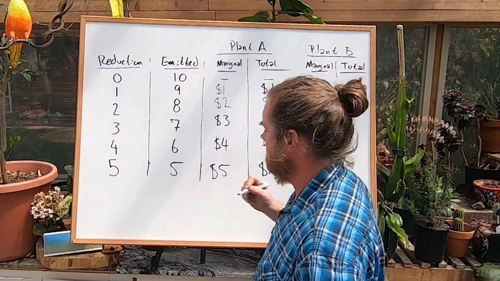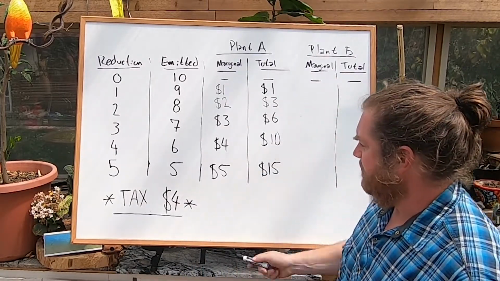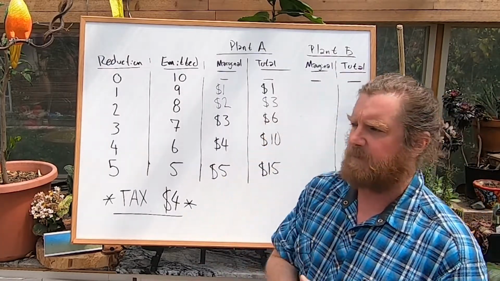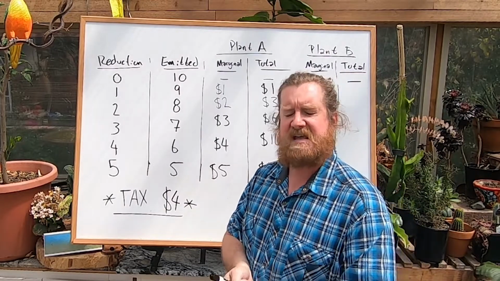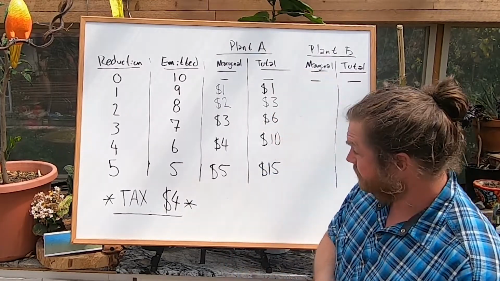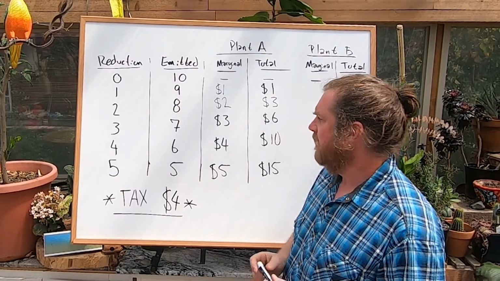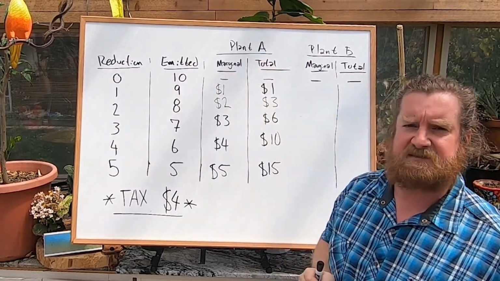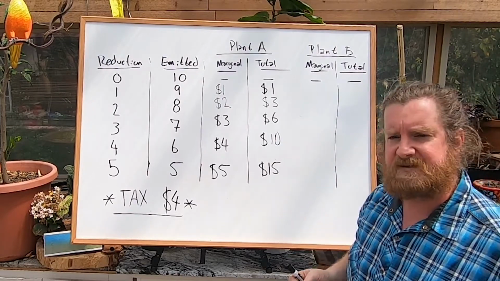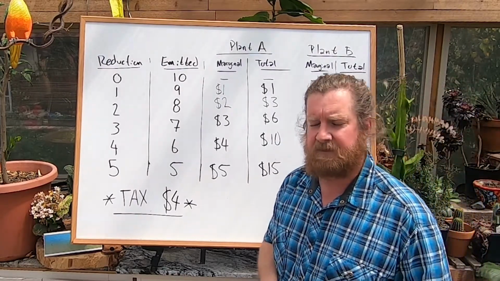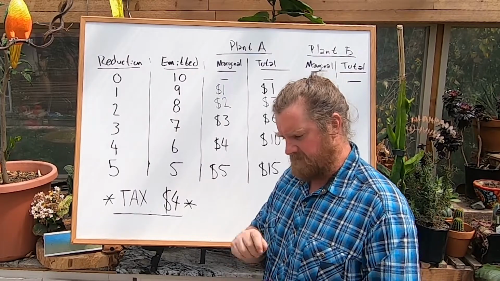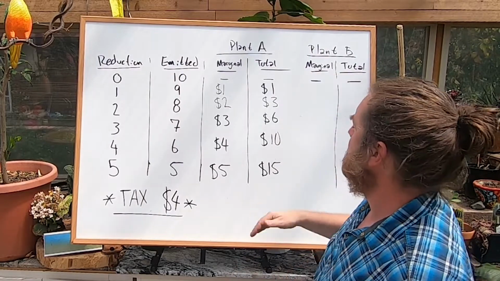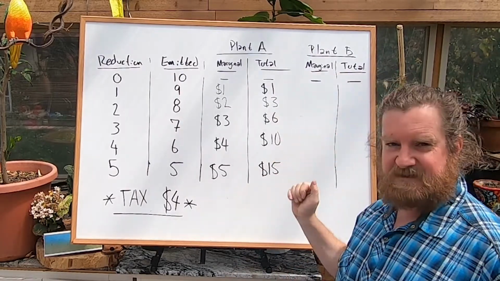So now let's say our elected political leaders decide, you know what, we're going to put a $4 tax on each ton of carbon. Well, here, Plant A is currently emitting 10 tons of carbon, and so they're going to pay a $4 tax for each of those 10 tons. And obviously, the first thing that the accountants are going to do is get out some pencils and paper, Excel spreadsheets, and figure out where's the sweet spot, right?